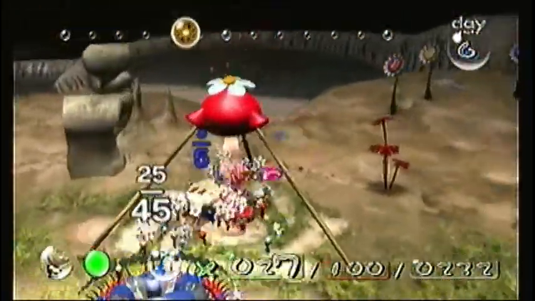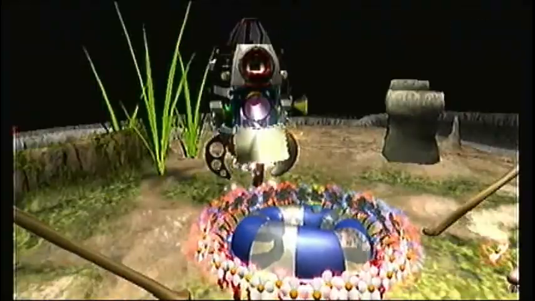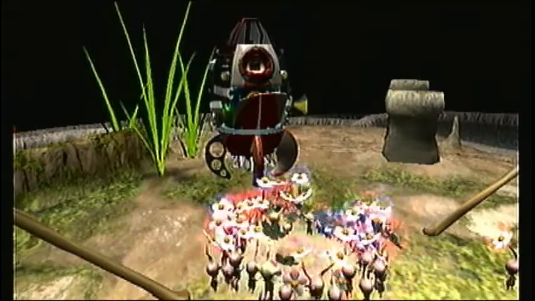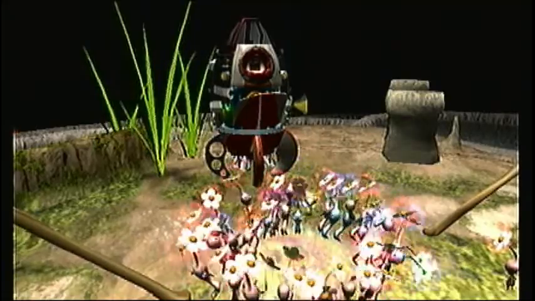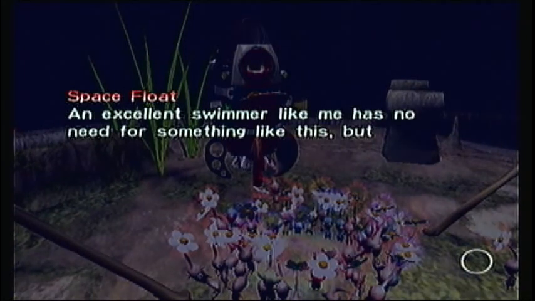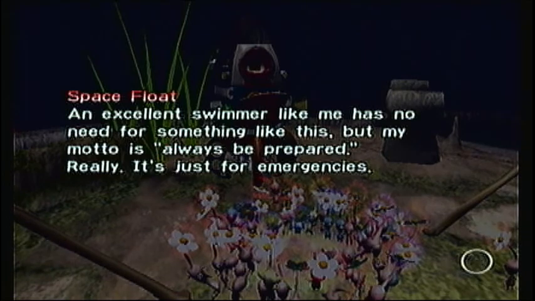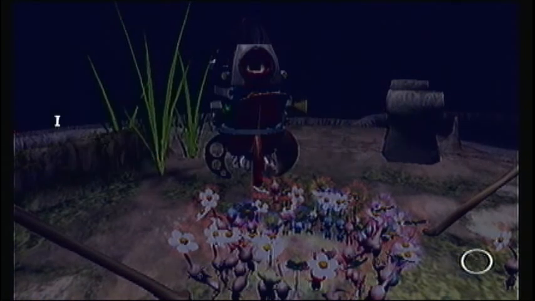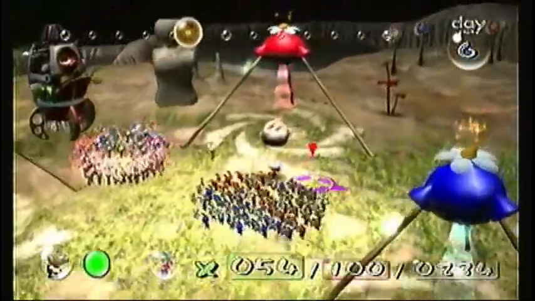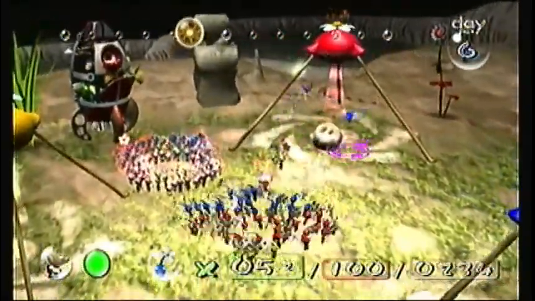Okay, how much? No. I can tell which one's going to it because it's colored. Duck you with a white preserve? No, white. Not white preserver. Swimming thing. Whatever. Float. An excellent swimmer like me has no need for something like this. But my motto is always be prepared. Really, it's just for emergencies. Okay. Sure. Come on. I want this to go to the blues.